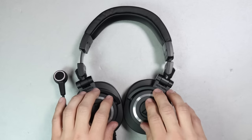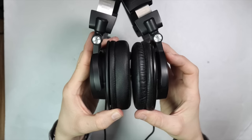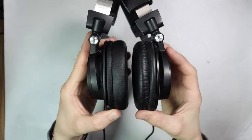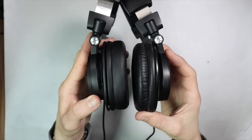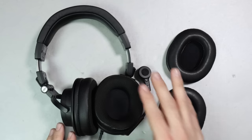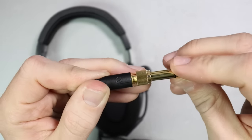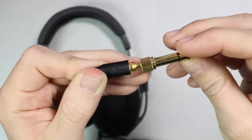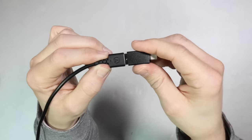Now let's talk about what comes in the box. You are going to get the headset, which has the microphone permanently attached on a boom arm. You will also get two sets of ear pads: one being the standard M50X pads, and the second being a thicker memory foam pad with fabric instead of pleather so it breathes a bit more. The XLR version comes with a 3.5mm to 2.25-inch adapter, the USB version comes with a USB-A to USB-C adapter, and you get a little documentation.